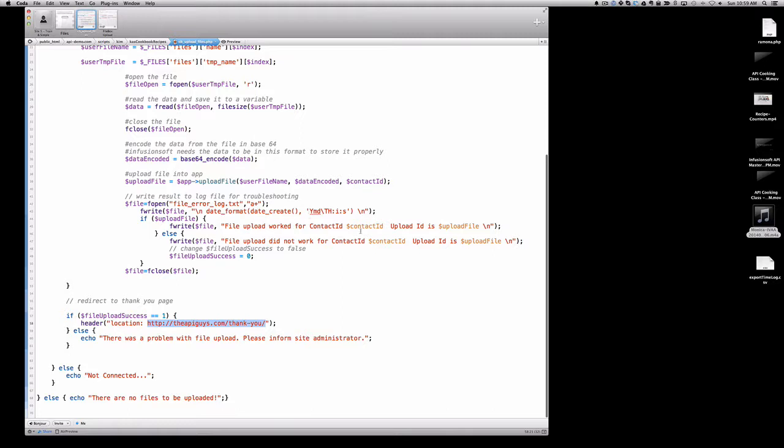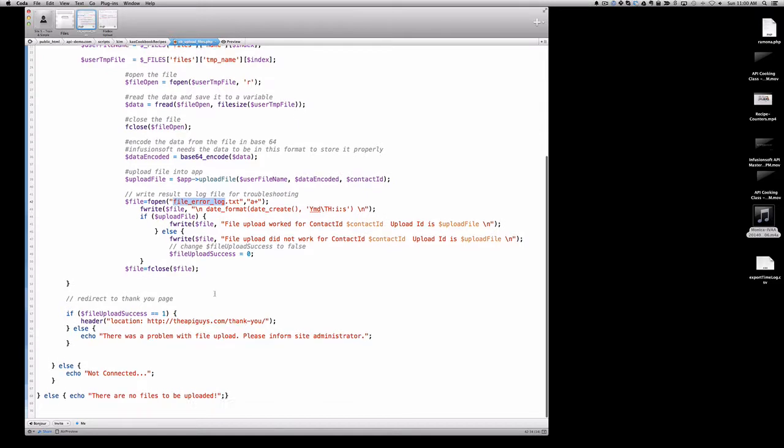If that is the case, then again, you should have some note in the log file that we created, which is called file error log .text. It would be in the same folder as the script itself, and you can check that to see what happened. Actually, we don't put the file name there, but we probably could.